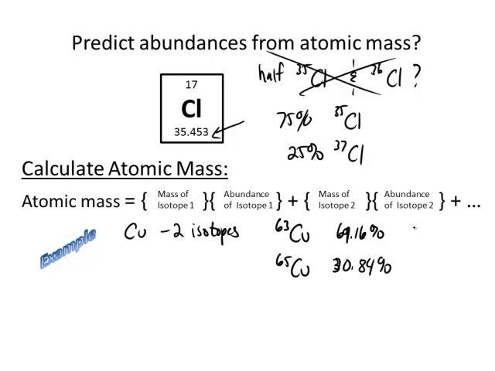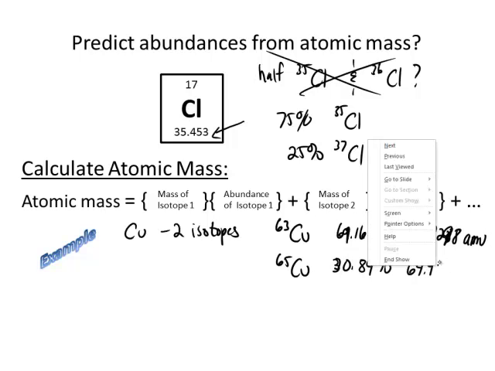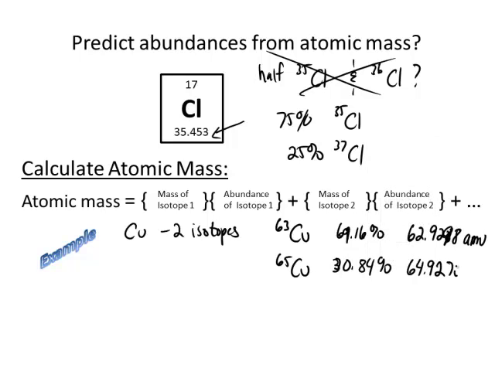And the masses, the mass of copper 63 is actually 62.9298 amu, and the mass of copper 65 is actually 64.9278 amu. And the reason they're not right on a whole number is because they're all based on carbon. Carbon 12 is the actual basis, so the numbers are a little bit off of actual whole numbers. But we can calculate the atomic mass, because if we know the mass of the first isotope and we know its abundance, we multiply those.